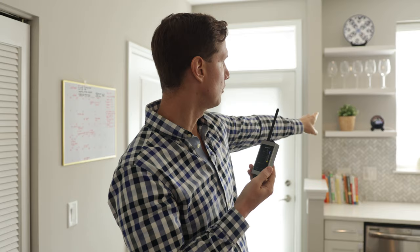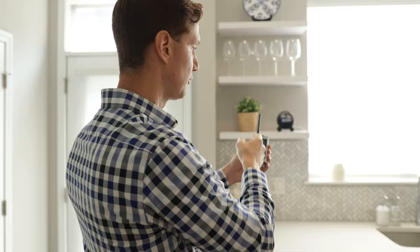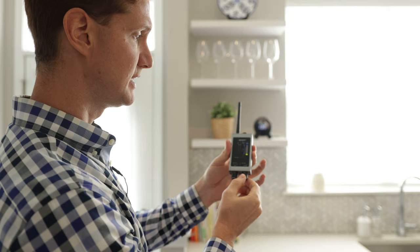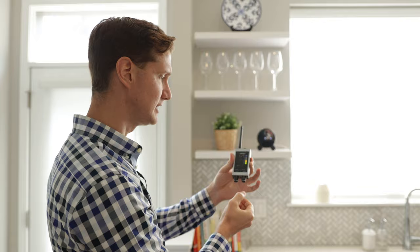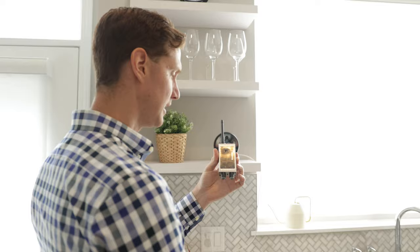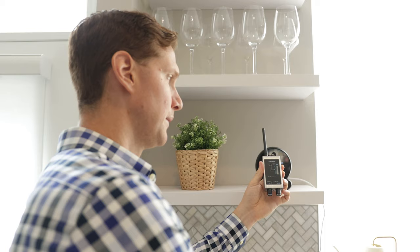I happen to know that we have a spy Wi-Fi camera here on the shelf, which is Wi-Fi enabled, so that's emitting a radio frequency signal. If I little by little approach the spy camera over here, you'll see that it'll eventually beep. You can turn up the sensitivity to the point where you get an alarm. It's picking up the Wi-Fi camera at a little bit of a higher sensitivity, but you can zero in more specifically on where it's located by turning the device down little by little and getting closer and closer — there, it's picking it up again this close.